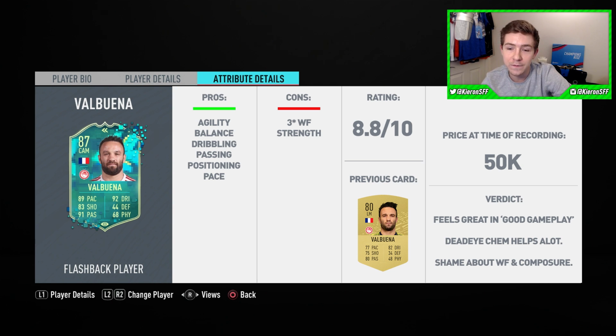Physically, how is Valbuena? Now, initially I thought his physicality was going to be a big red flag, but I didn't think it was that bad, to be honest. Obviously, his jumping is pretty much useless. He doesn't win many headers. That's because he's quite small, and even if he had 99 jumping, he wouldn't be winning those headers, so let's just ignore that. Stamina, though, very happy with.